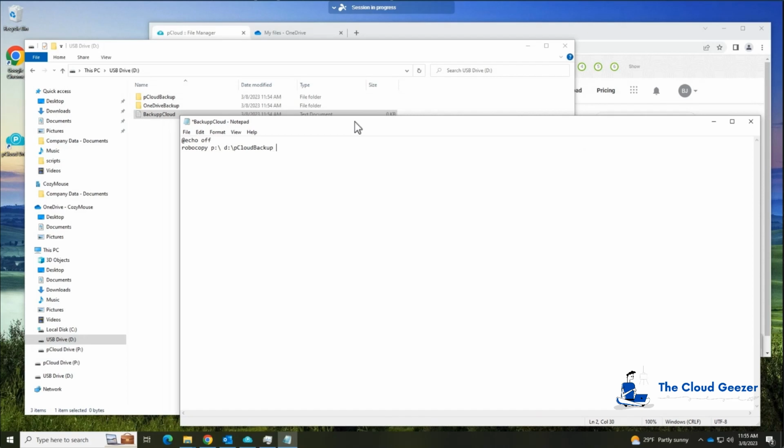Now what I'm going to do is say robocopy everything from P drive onto D drive pCloud backup, but I'm also going to put a /s, which means do the subdirectories as well. Now here's the kicker command here, which is /mir, which is short for mirror, and that will mirror the contents of what you've got in your P drive onto the D drive there.